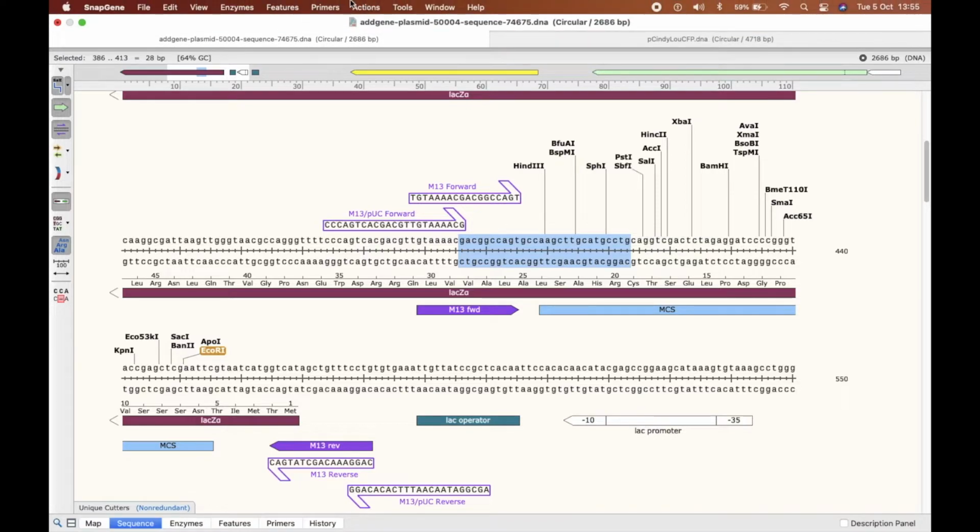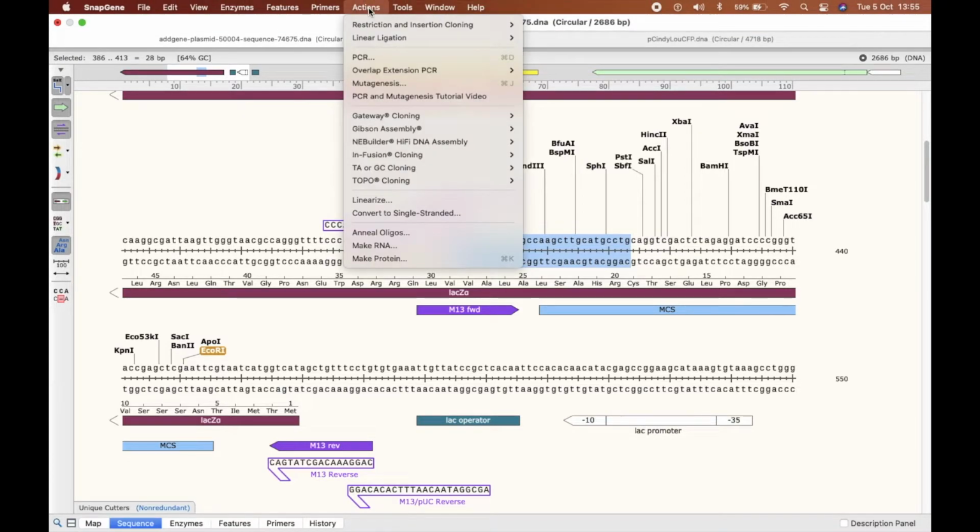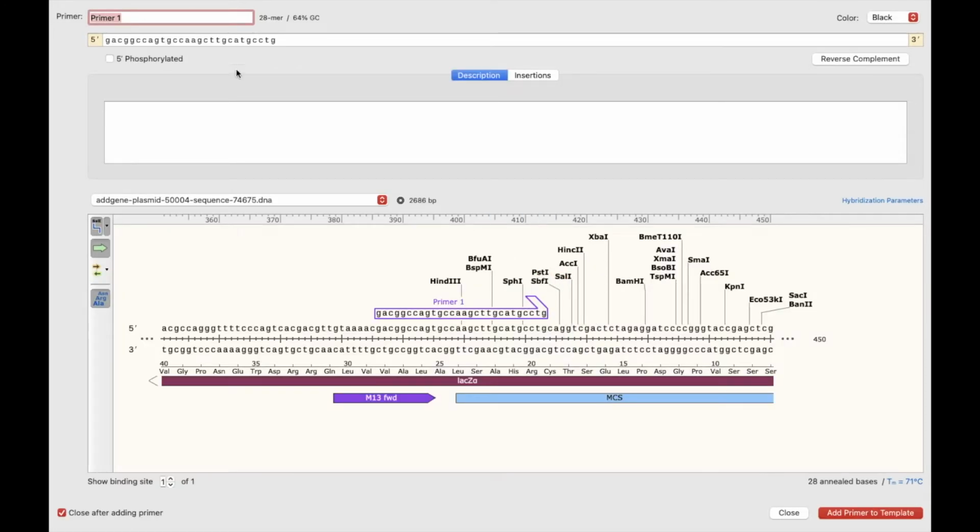Let's just say this is the primer. I'm gonna do top strand, and I want to exchange one base pair from here. So for example, to eliminate the recognition sequence, I want to change the G from right here with the T, right?